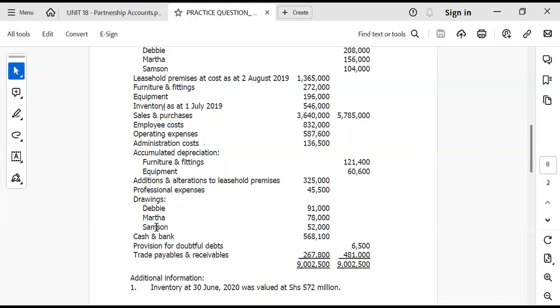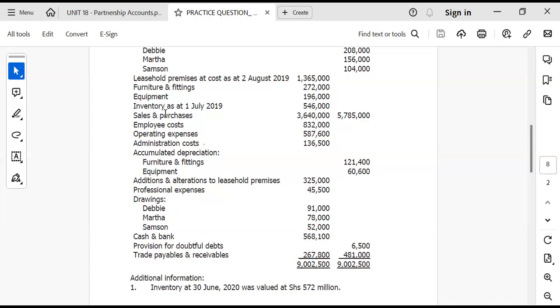You see, these questions just give us one line for two things. Payables are liabilities, receivables are assets. And here they've just put this. One is on the debit, one is on the credit. So it's up to you to know that a liability has a normal credit balance. That means that payables will probably be 481. Assets have a normal debit balance, which means that receivables will be 267.